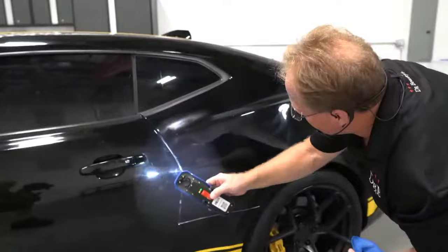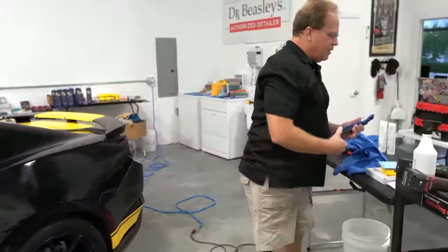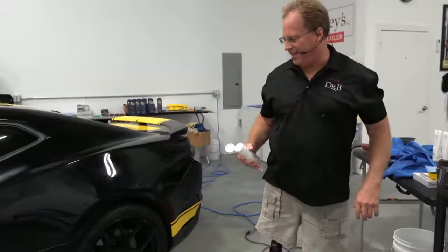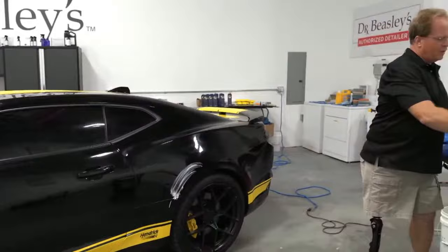Okay, sandmarsh gone. A little bit of sandmarsh right there. Oh, sandmarsh right here. Can you see that? Yeah. Okay. Slacker. And by the way, you've got to have something like this: Lake Country Swirl Finder Light Slacker. Where were they? Right here? Yeah. Bottom corner. Whoops. This is called finger painting, so I'm just going to paint some on there. And I never waste products, so I'm going to put some back on there. Yeah, slacker.